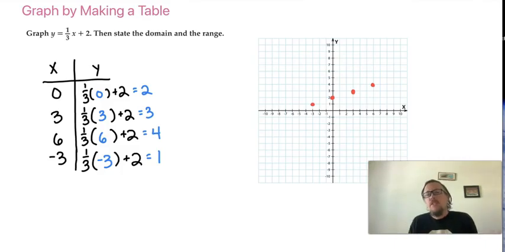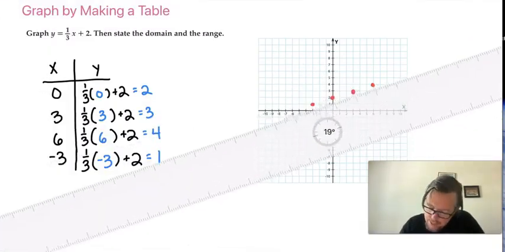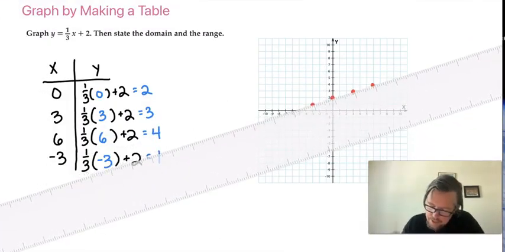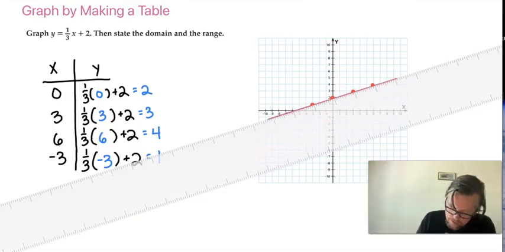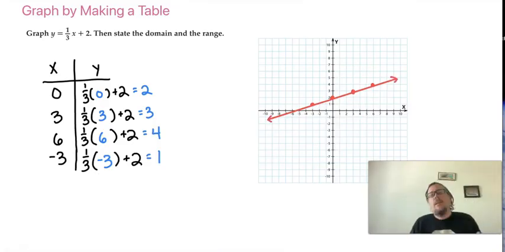So we're overachievers here. We got 4 points. They're all in a straight line. That makes me feel confident that we did these correctly. Let's go ahead and connect our points to get the graph. There it is. And we'll go ahead and put arrows on the end to show that this graph keeps going. And there it is. That's how you make a graph from a table when it's not in standard form.